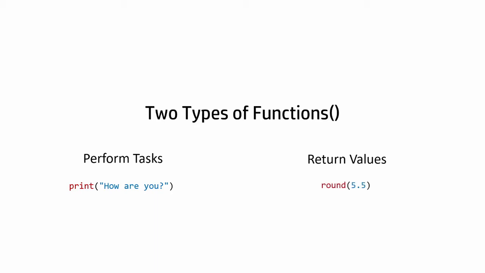But another example of returning a value is when, let's say, the round function will take what is input and return. It'll do some sort of a calculation or some sort of functionality. It'll perform an action, and then it will return the result of that to us. So you have ones that just perform a straightforward task like print how are you to the screen, and the other one is do some processing in the background and then give me the result of all that work that you've done.